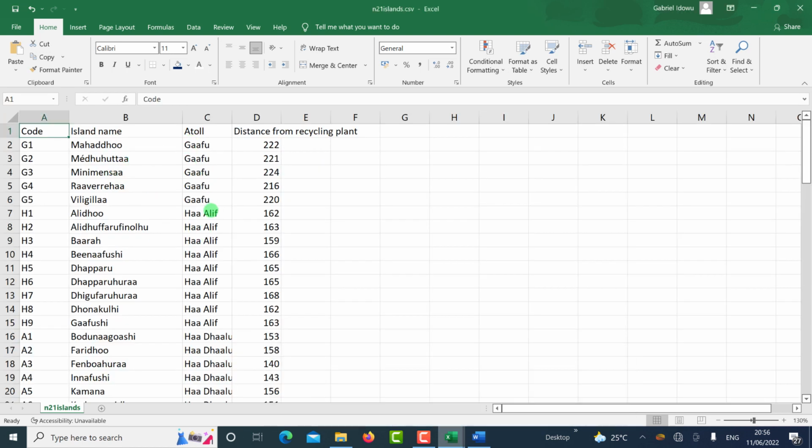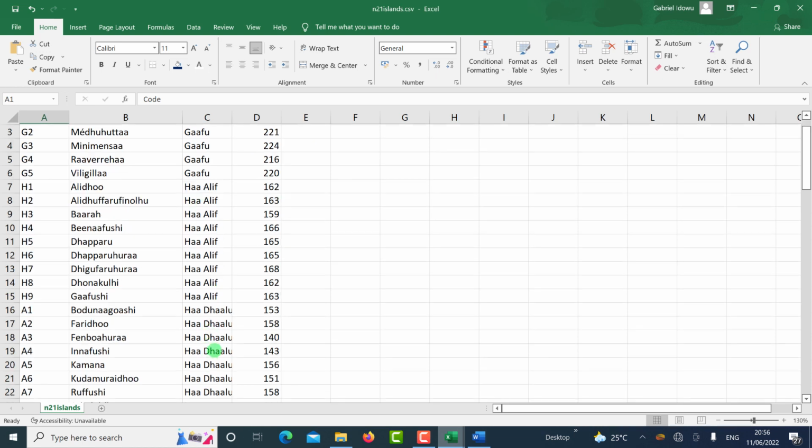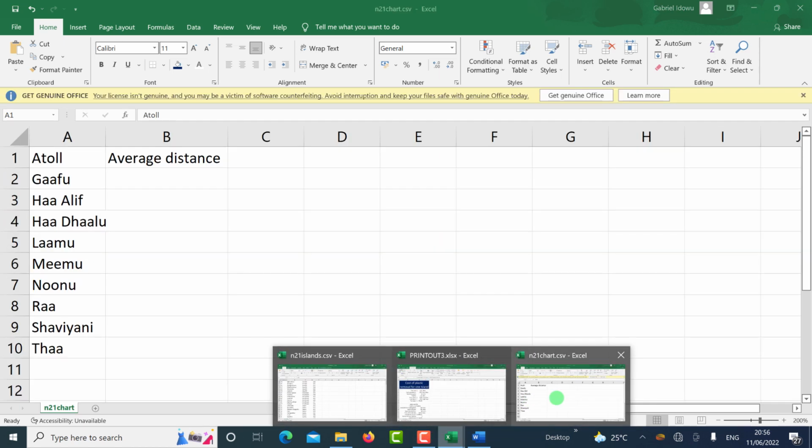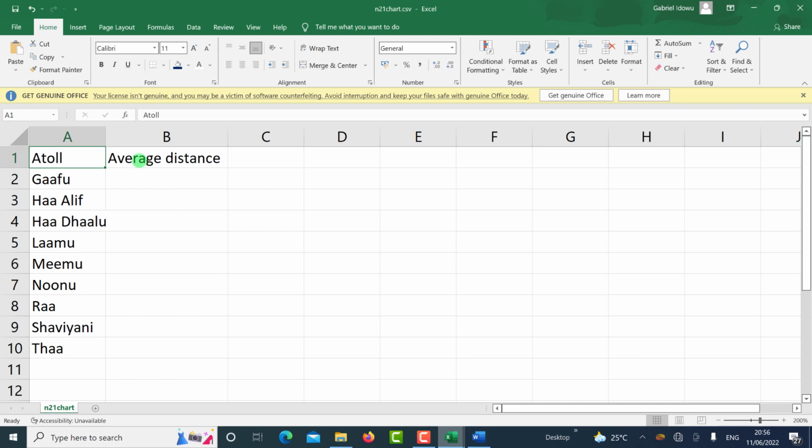If you group this, we are going to have all these atolls, Gafu, Dalu, and so on. It has been sorted. So we want to find the average distance for each of these atolls.